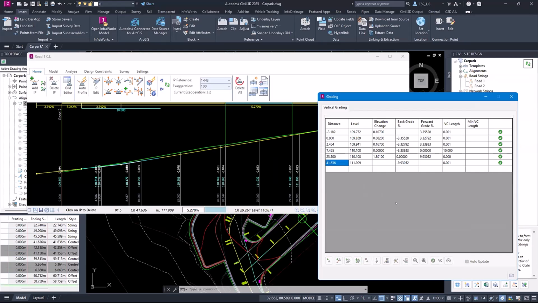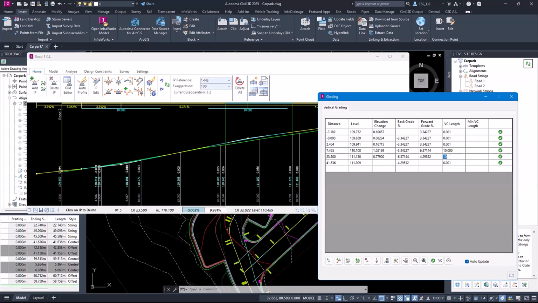I do that and you'll see that throws in a new IP and it'll basically set the level to be the same as the previous. But that's okay. I can come in and start changing the levels. So if you've been given a design or you've got some numbers you want to go with, this is not a bad way of plugging it in. And then I can come across to the vertical design, vertical curve, throw that in. So you can use the grid editor as a quick way to add data if you want to.